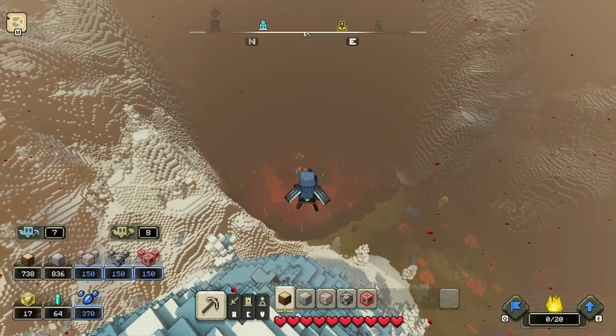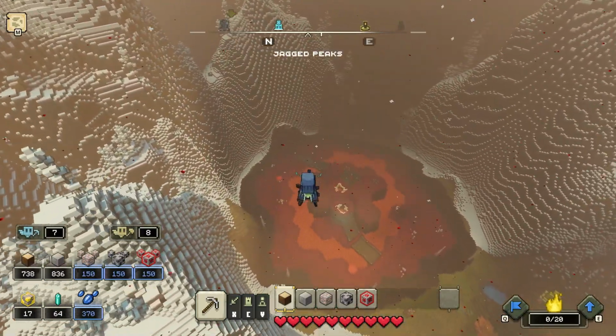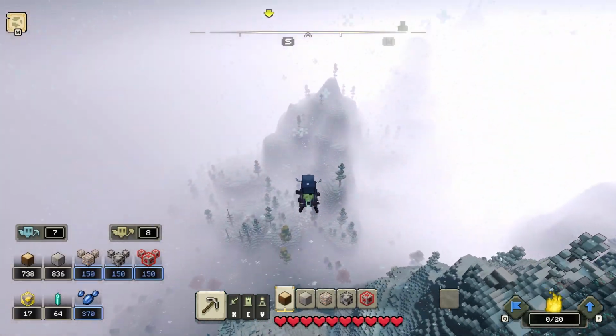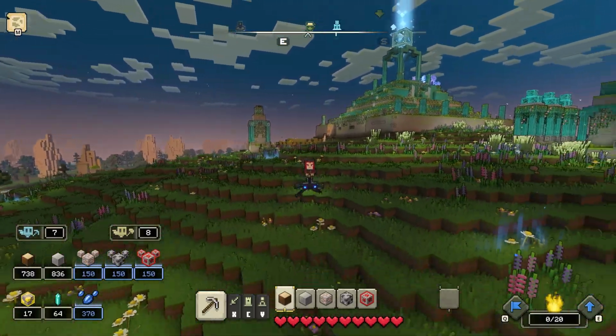Nice. The greatest thing about the Jagged Peaks is you are going to get the bird's eye view of the area. Oh, look at that. I think I can see my house from up here. Maybe not. I don't know. So there you have it. A tour of the map and all the biomes that you have available to you.